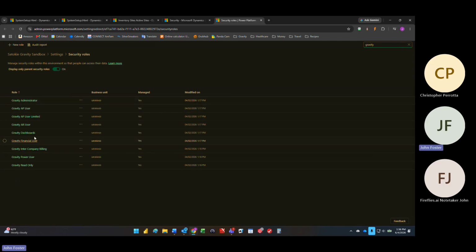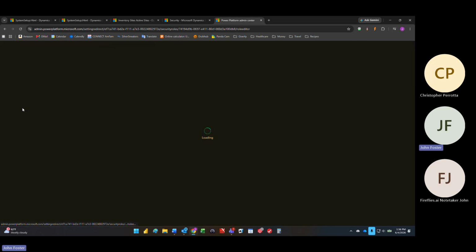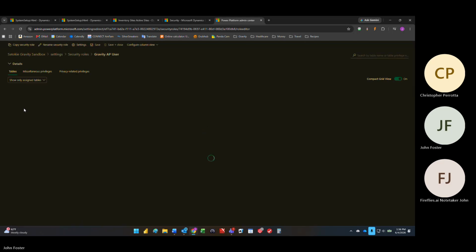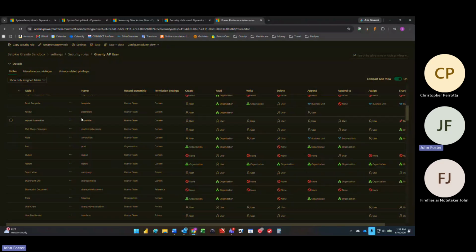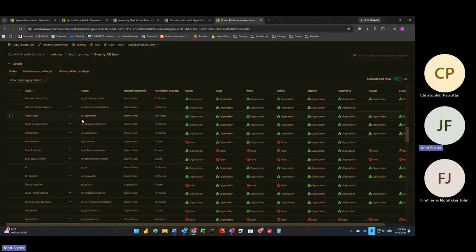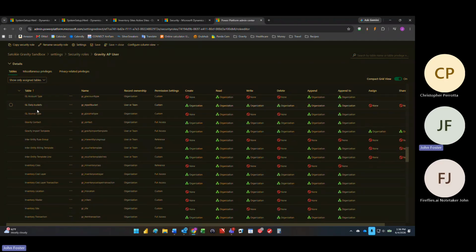Okay, so here's the gravity roles that we were just looking at. If you open up Gravity AP user, you're going to see every function on this platform, and whether or not they can create, read, write, delete, append to. So it's rather daunting.